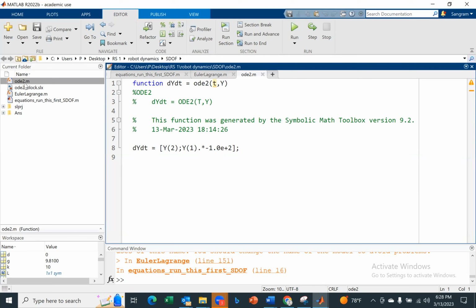And this equation is in the first order form, and that is the equation that is shown over here. Can you see dy by dt is x2 and minus k by m, which is nothing but y1 multiplied by this constant? Can you see this is minus k divided by m? Everyone understood that? So that equation in the first order form is coded over here.